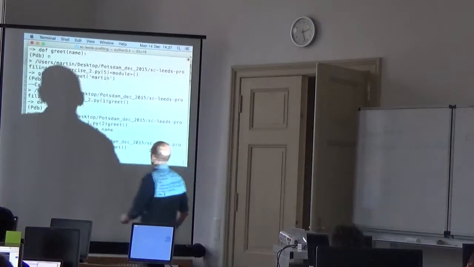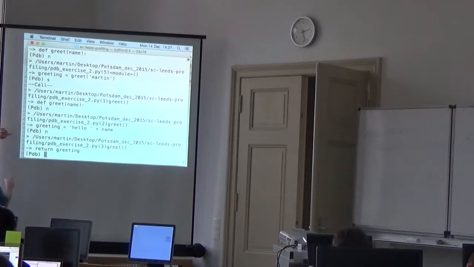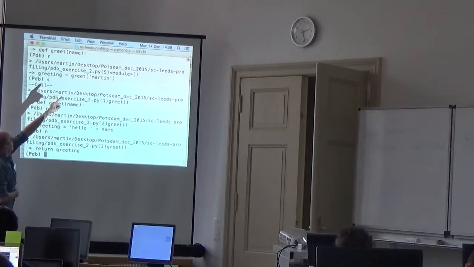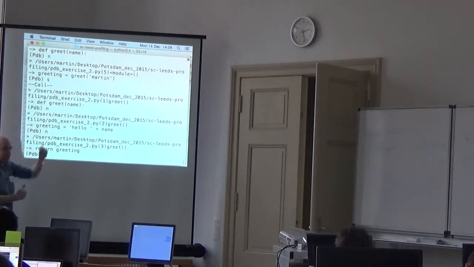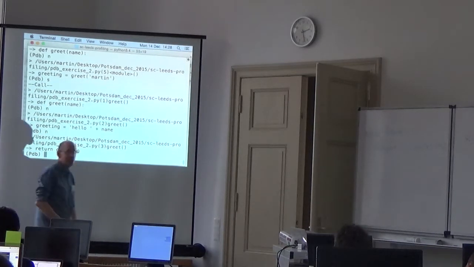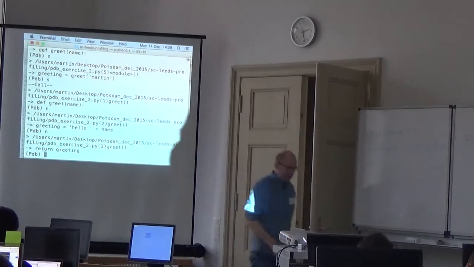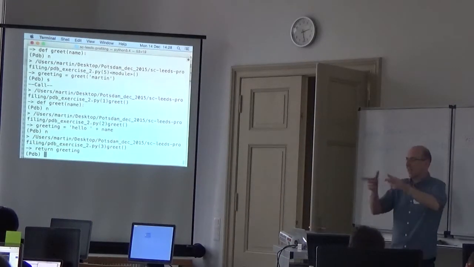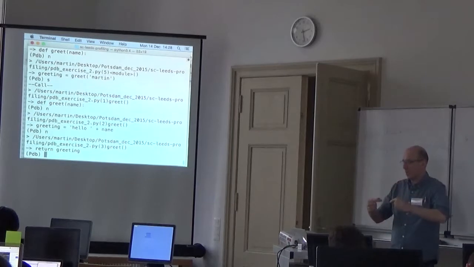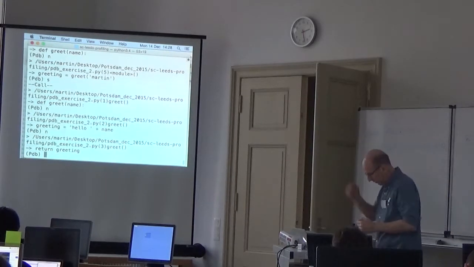So these two lines, where are we? Greeting equals hello plus name, and return greeting, aren't in the main program, they're actually within the function. So to get into the function, if you remember, we use the s command, that steps us into the function, and then once we're in the function, we just use n to take us in a line at a time. So what the s command has allowed us to do is go into that indentation and step through and see what the program's actually doing.